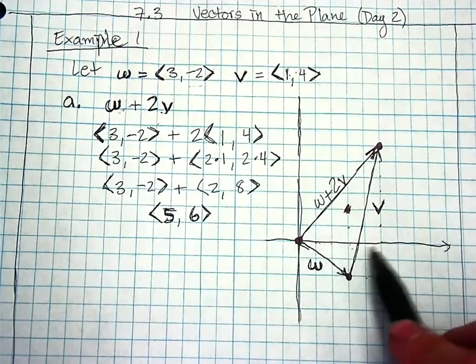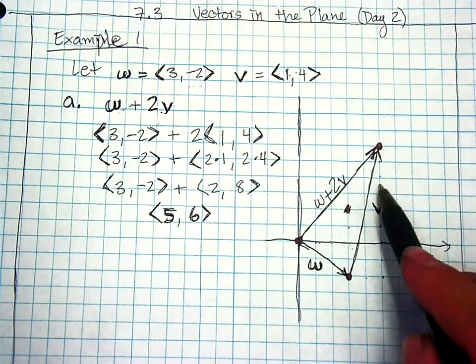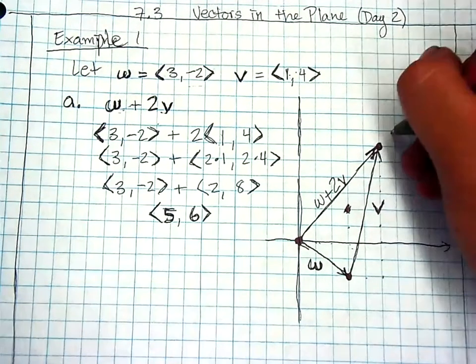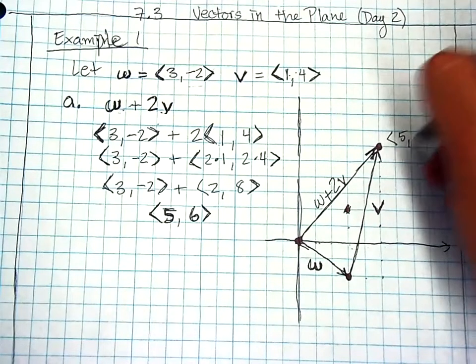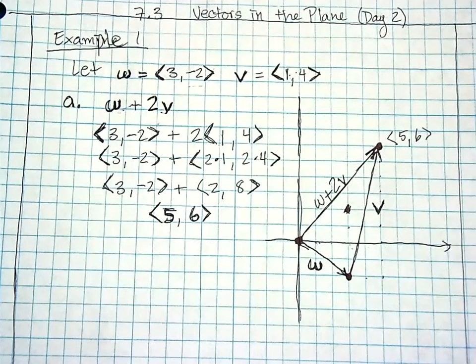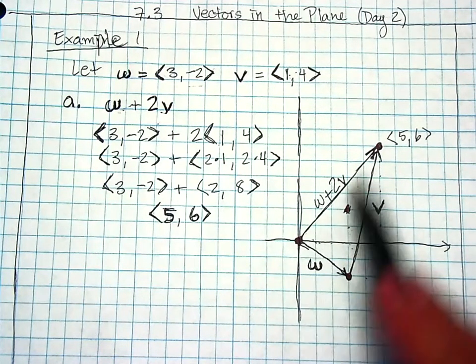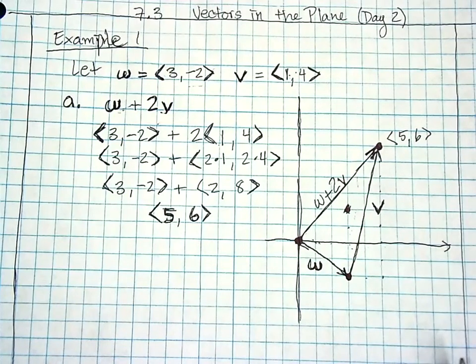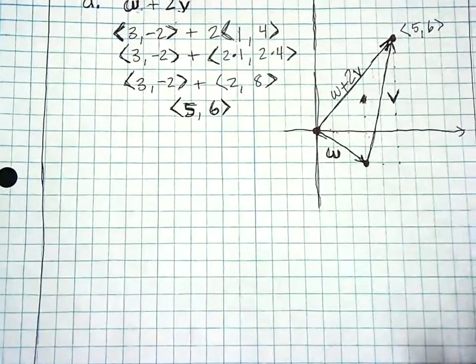And if we actually check the coordinates, 1, 2, 3, 4, 5, 1, 2, 3, 4, 5, 6, that's actually the same exact spot as what we calculated, 5, 6. All right? So that's the whole idea of vector addition and scalar multiplication. We're representing the change and what's happening in terms of our vectors and the resulting vectors. Okay? Let's go ahead and practice one more.